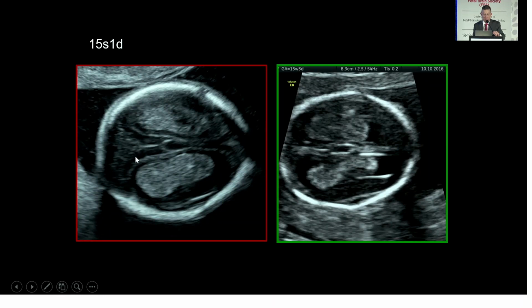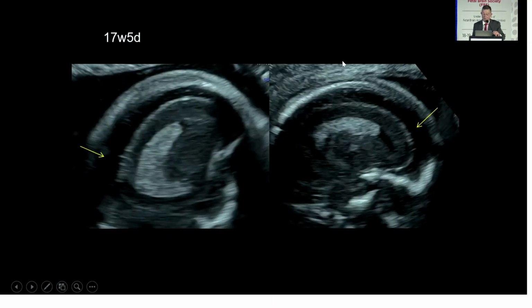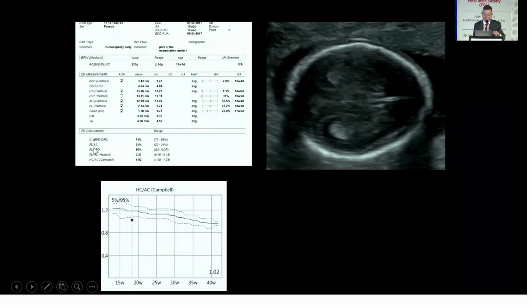Here you see a lot of fluid, and you see that the occipital lobe ends here. A lot of fluid in the anterior, frontal portion of the brain. This can be normal. And when we look back at 17 weeks, you see again the same findings. The HC/AC ratio was by now abnormal, so we reach a diagnosis of the same disease as in the previous two patients. Thank you. Now I have finished.